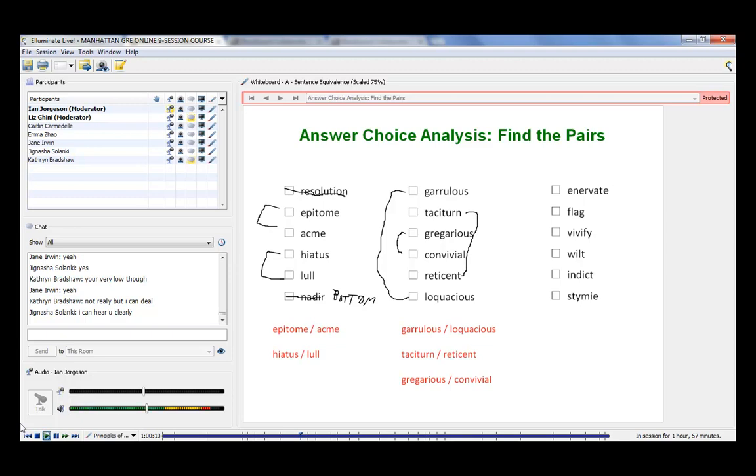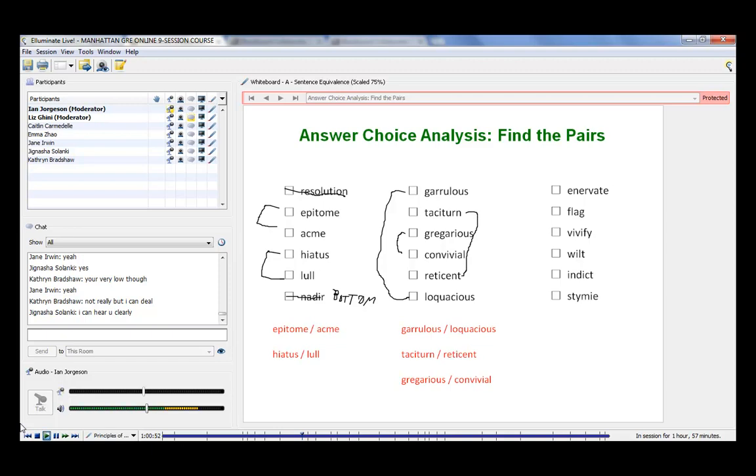Okay. So what I was saying is just the basic idea here that if we go back to the sentence, we're hoping that the answer ends up being reserved because then we know it's taciturn and reticent. On the other hand, friendly and talkative can be kind of similar. So if it ends up being one of those pairs, we're going to have to be really careful that we very precisely end up identifying the clue in the sentence and seeing whether the clue is more related to speaking a lot or whether the clue is more related to friendliness or socialness. That's going to be the real key if we were doing answer choice analysis with this set.